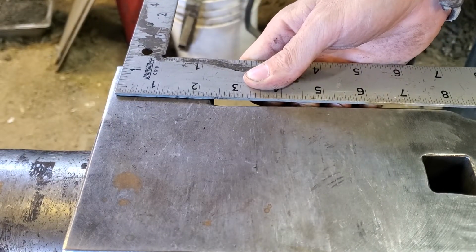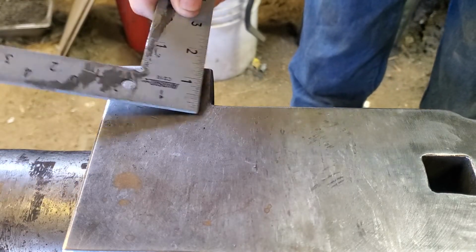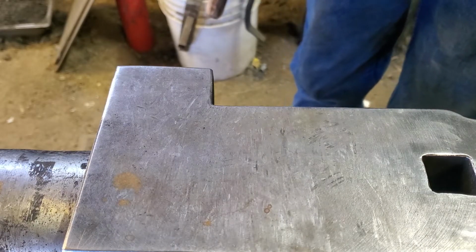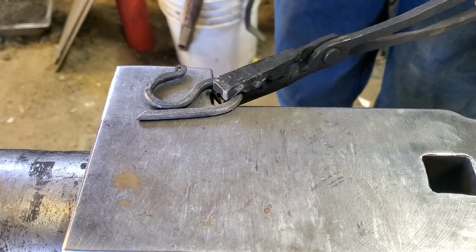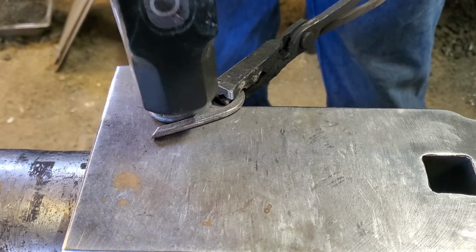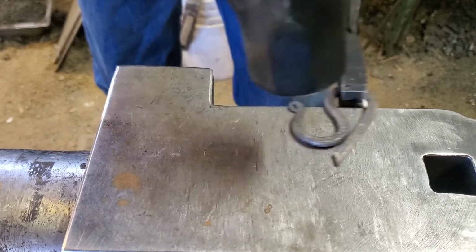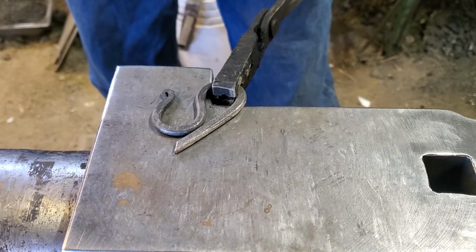It is 2.5 inches wide by 1.5 inches long when facing this way. At first I wasn't too sure what to make of it, but over time I've been using it more and more as a means to secure my material. Say I have an odd shaped piece that I need to secure and flatten out. That gives me a nice secure area to place it and strike, without having to do it over here, where as I hit it, it bounces and moves around. This way it keeps it solid in place.